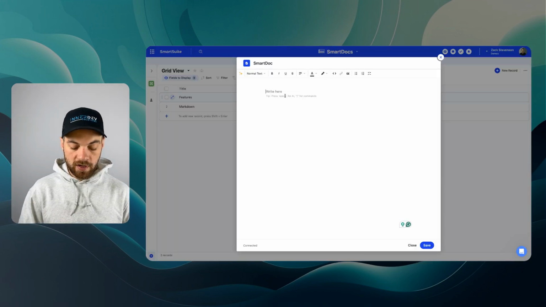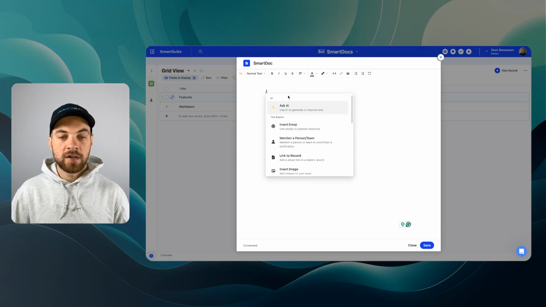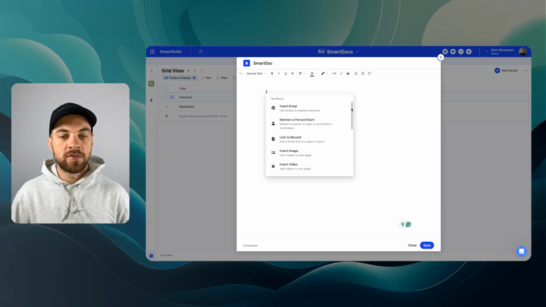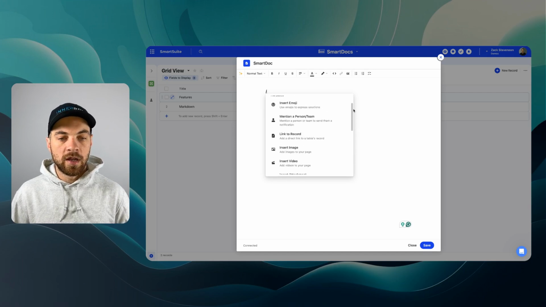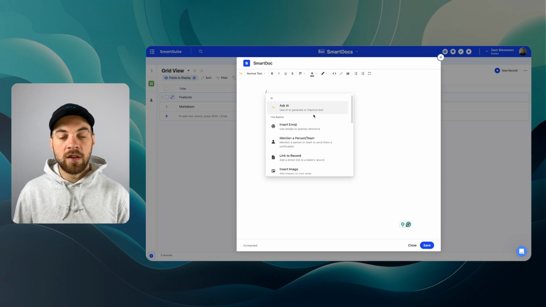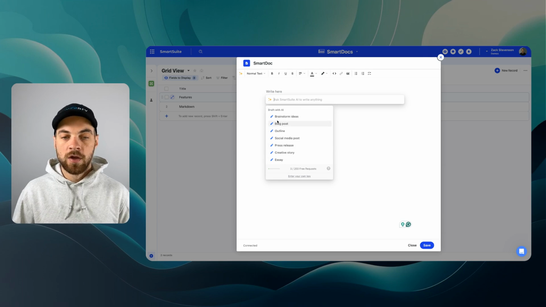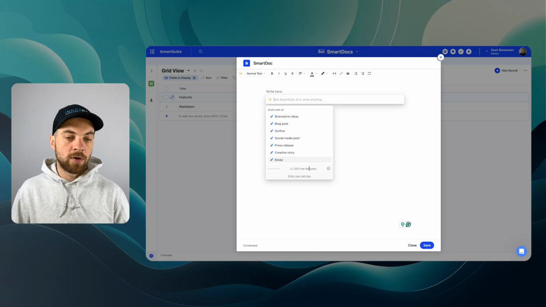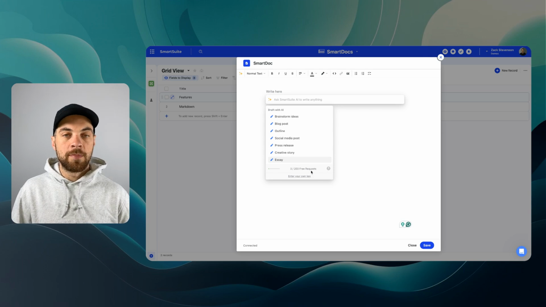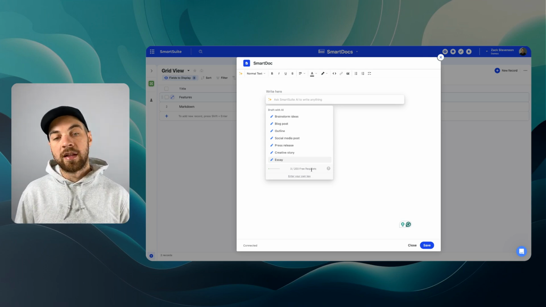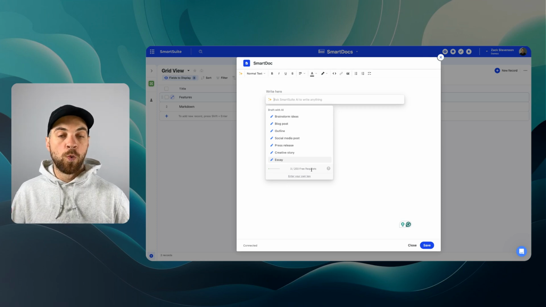And to go a step further, if you use the / icon, it will bring up all of the settings and options that you have available as well. And it uses ChatGPT 3.5. So if you click this Ask AI, we can use AI directly in line within the SmartDoc as well. It's got some options here for us, some prompts already created. We can ask anything that we want as well. We'll make it custom, and you get 200 free requests. After that, you can add your own API key to be able to continue using the ChatGPT 3.5 model within the SmartDoc.